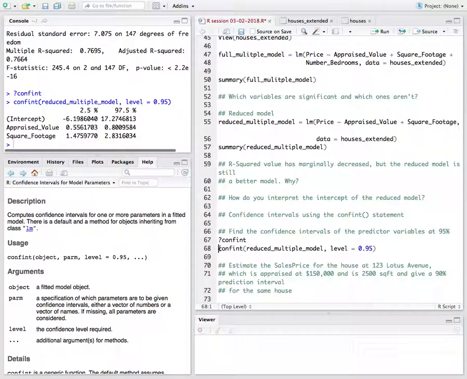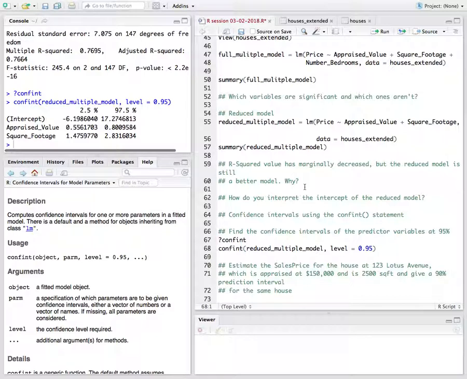Now we'll go for estimation. Given values for my predictor variables, I want a value for my sales price. Assume a new house has come into the market, and the square footage, the appraised value, and the number of bedrooms of the house are known.